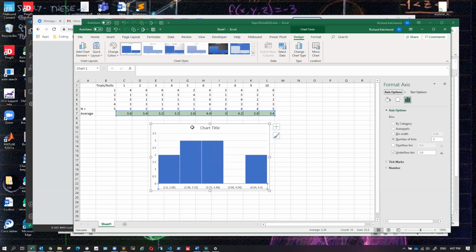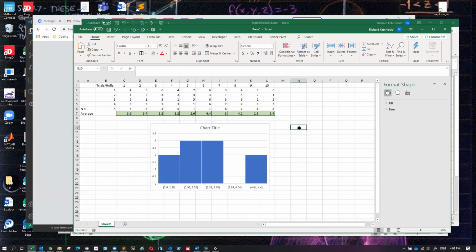This little histogram is just counting the various values here. The smallest I have is 2.6 in this particular case, and the biggest I have is 4.4. So these numbers go between 2.6 and 4.4, and we're taking that interval, breaking it into 5 even pieces, and counting how many occur in each piece. Altogether I rolled 10 times, so I've got 2 here, 3 here, 3 here, and 2 here. That's the way it's working. This is the means that I'm looking at, and now we could take the means of the means.